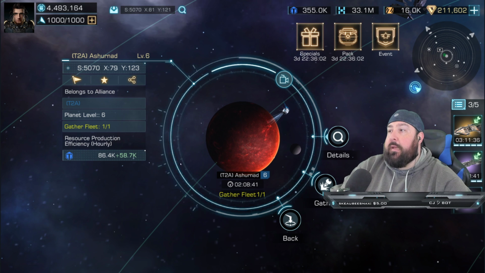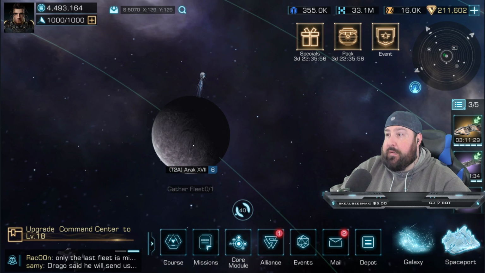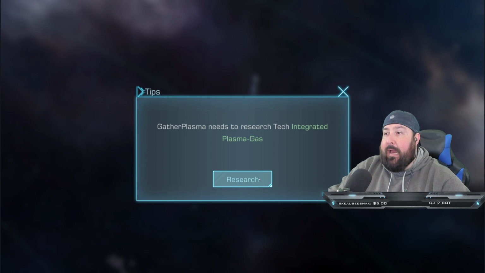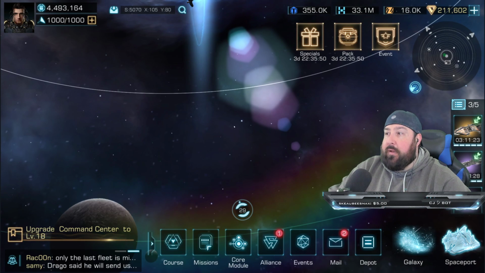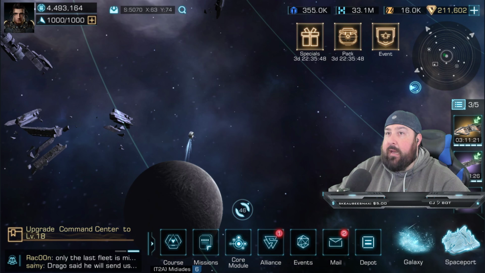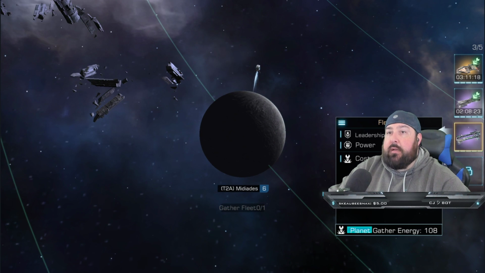So the only caveat to this is, again, there is only a certain amount of planetary farming energy. So for instance, if I go over here, I hit gather, that's the plasma one. I can't do that one yet, like I was saying earlier. That's the other one I've got it at. Let's click this one. Okay, this is titanium. So right now, this would take me 25 seconds to get to. I've got 108 planet gather energy.